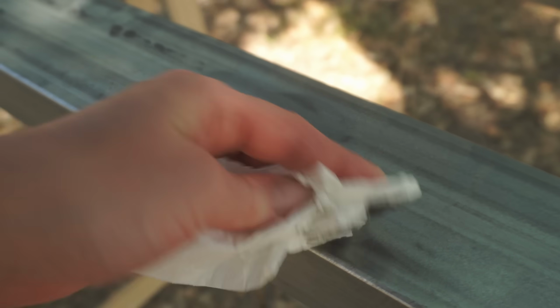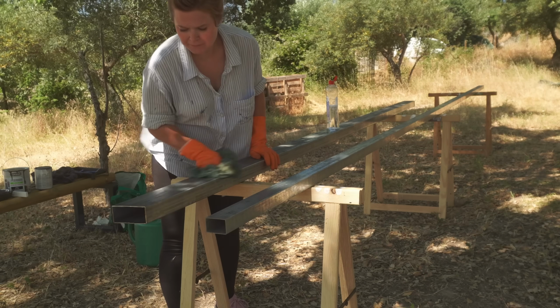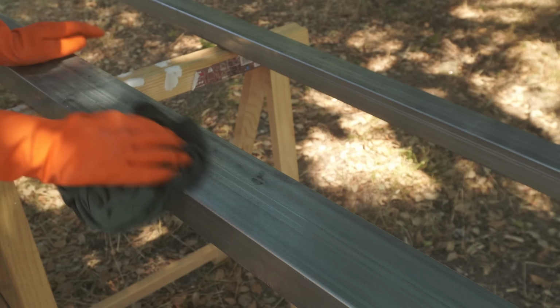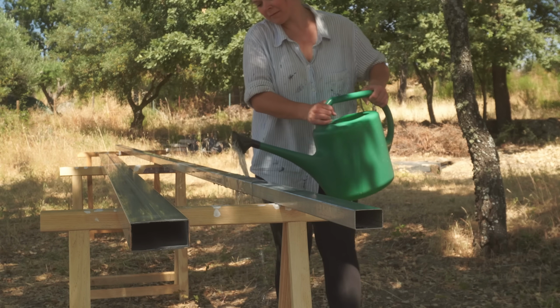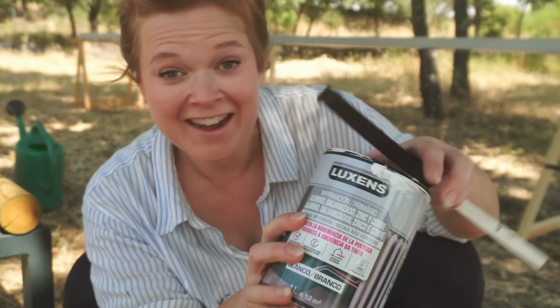This metal that Ricky's fetched back is absolutely ditched. It's covered in soot and grease, so I need to give it a really, really thorough clean down before I can start priming and painting it. I'm hoping that this nice warm breeze we've got is going to be just the thing to make it all dry nice and quickly, because this afternoon, speed is the name of the game. It's prime time. Gosh, I've done too much painting.